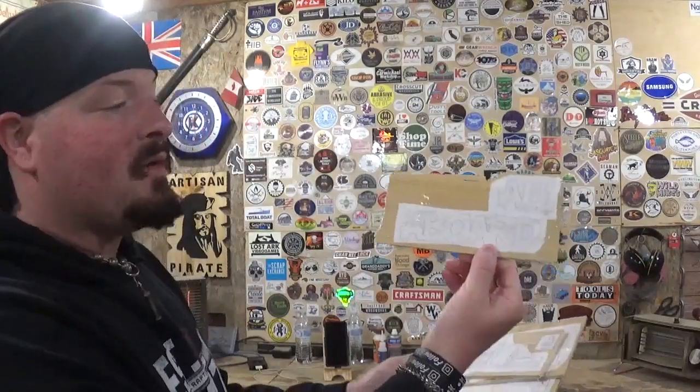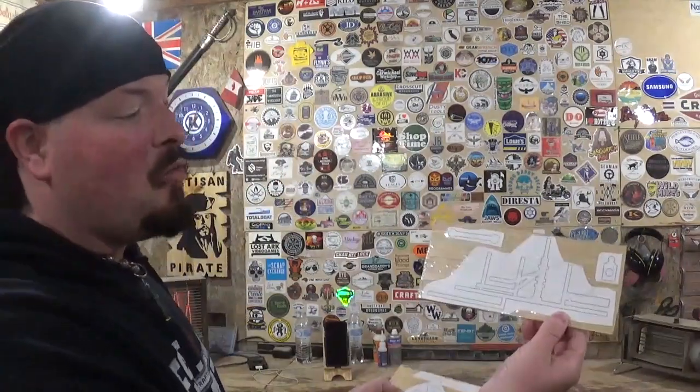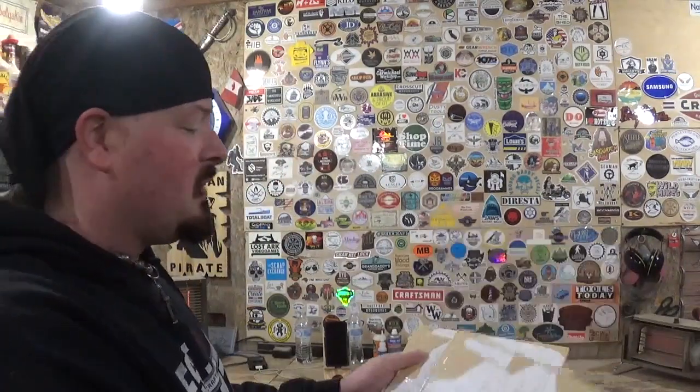We'll be making one individual piece in this video. All the patterns are ready and prepped. Here are the train wheels — we will stack cut those to get them all out in one shot. The words 'All Aboard' go at the bottom, the iconic phrase for locomotives. There are some accent pieces that go onto the engine, and there is the locomotive itself and the backer board. Everything will be one quarter inch material. Let's head over to the drill press and drill all the pilot holes we need so we can come back to the scroll saw and start scrolling.